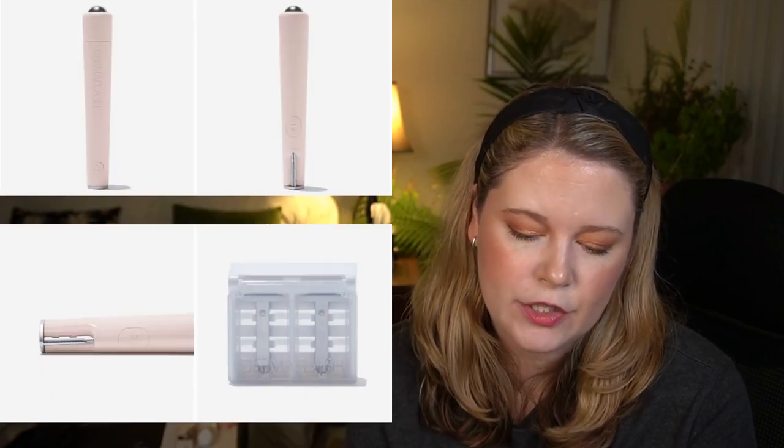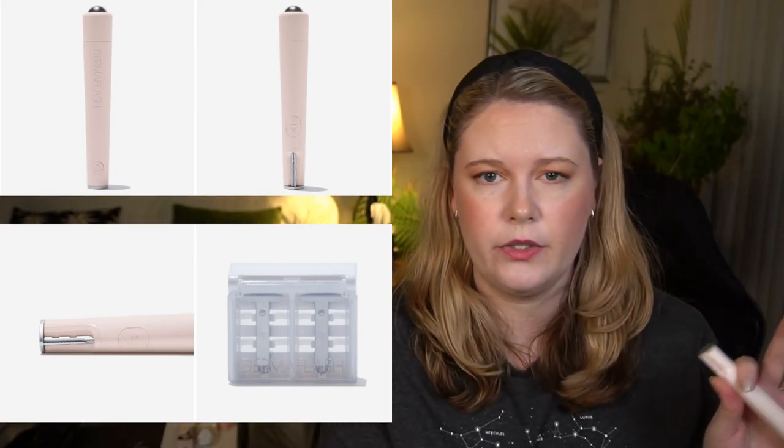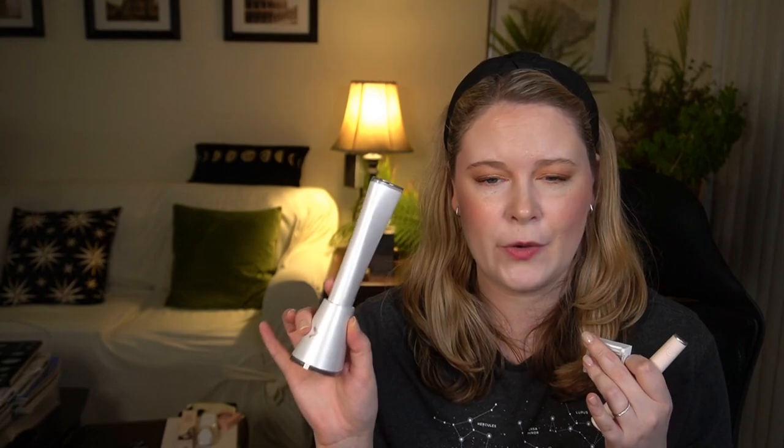The Dermaflash Mini Sonic Touch-Up Wand is $35 down from $49. I talked about this in more depth during one of my Ulta 21 Days of Beauty videos. I got it mainly for fine-tuning around my eyebrows, but I generally prefer the full size. This was half off during Ulta 21 Days of Beauty, so there's a decent chance it'll be half off again — I don't know that $35 is the best price you can find. If you missed it at Ulta, then maybe pick it up, but I don't find the small one to be a game changer unless you travel a lot.